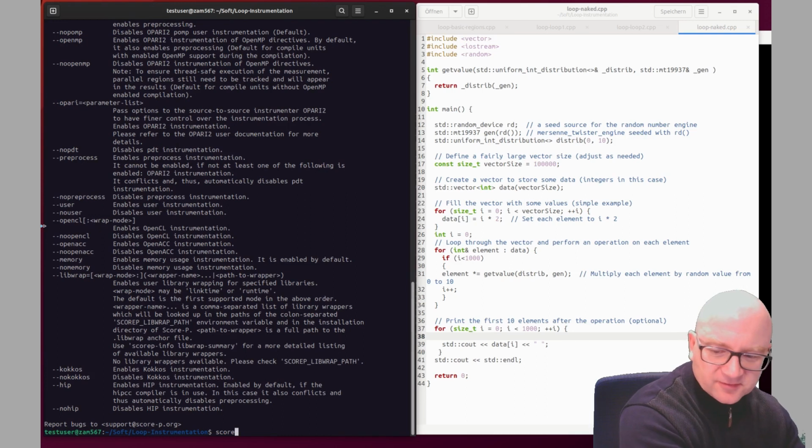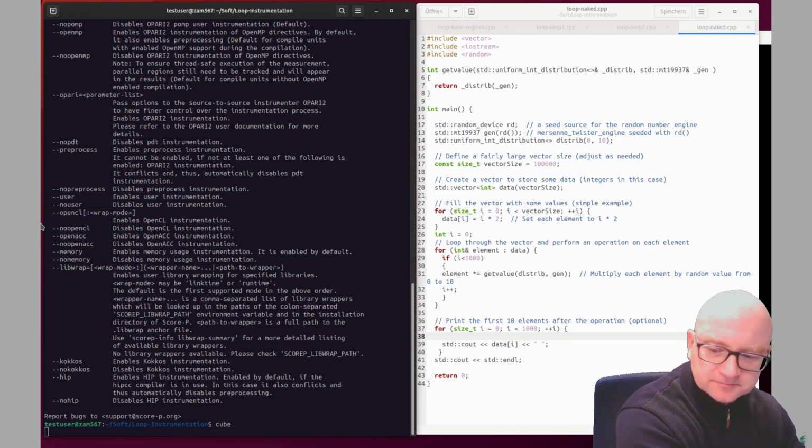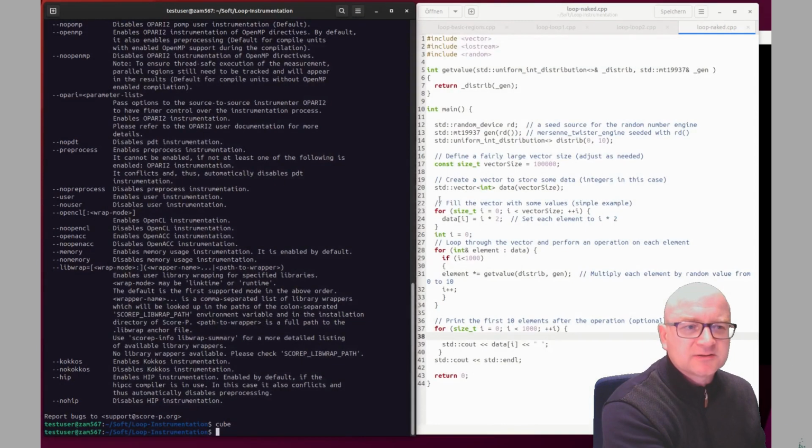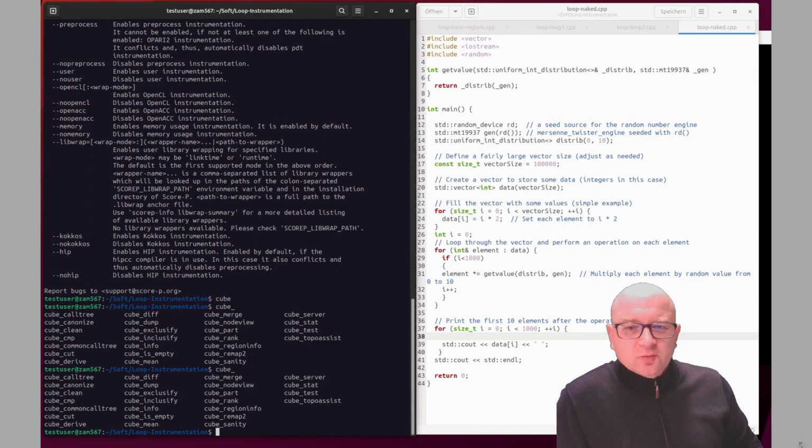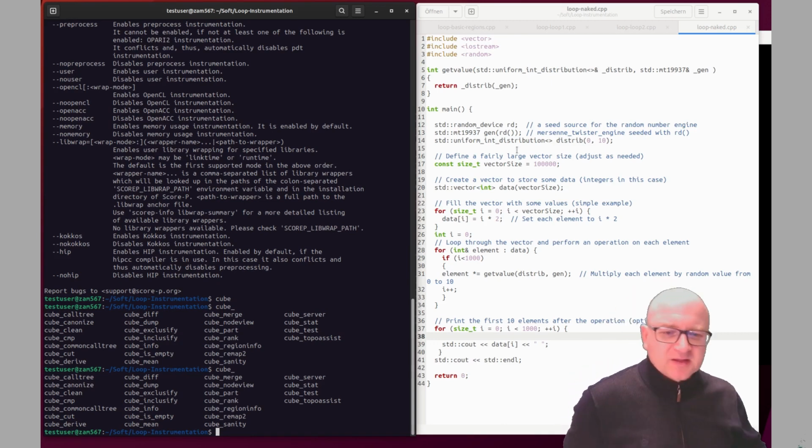I have also Cube available in the path as a GUI, and I have various tools available in the path. I am using Ubuntu. You can take a look at another video, a very short video on the channel, on how to get Cube as a standard installation on Ubuntu. Okay, that was just a side note.